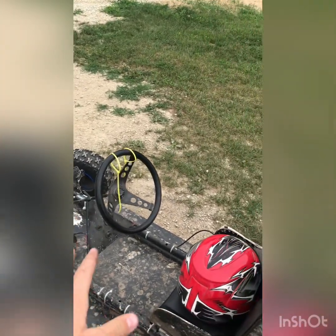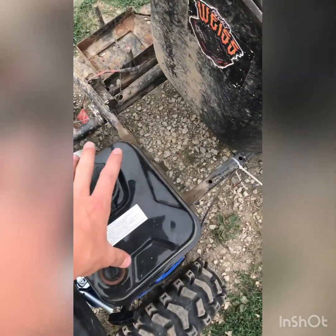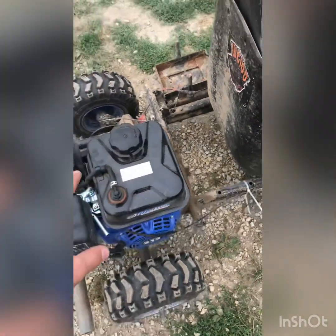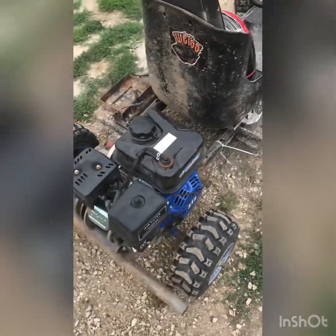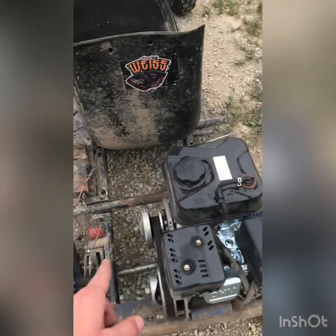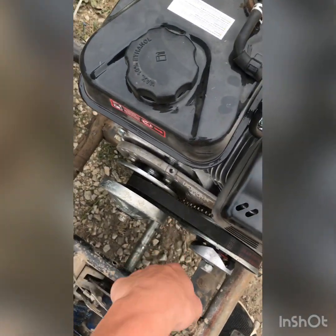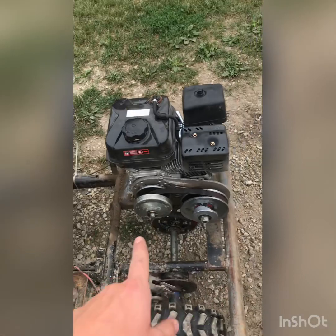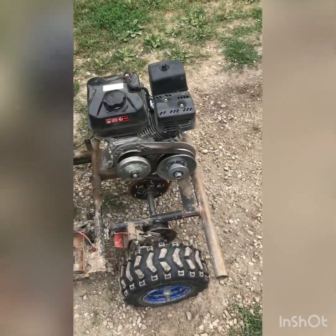It's pretty nice. Another nice thing about this setup here is that this Tillotson engine is 9+ horsepower out of the box. It's pretty nice. And then I got this torque converter. That's really nice too, because then it doesn't take as long to get going, because with the clutch it takes forever.